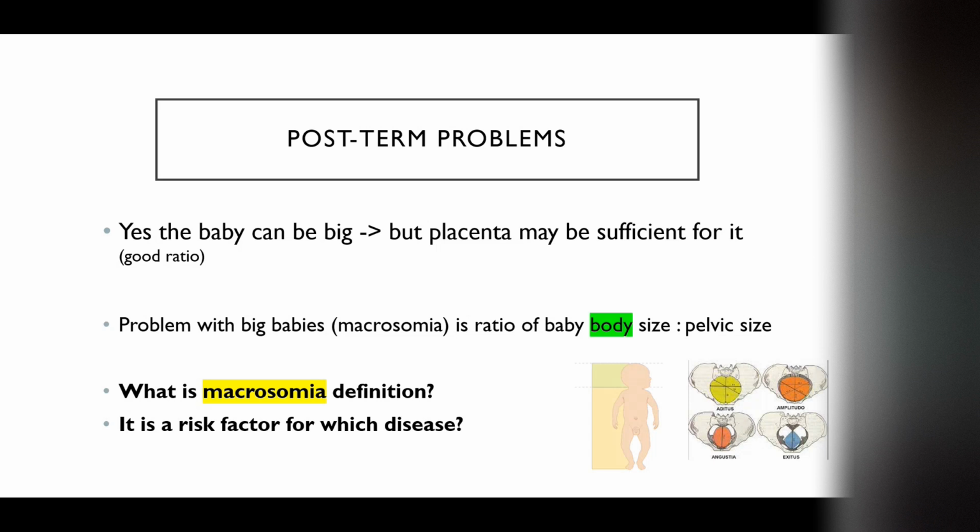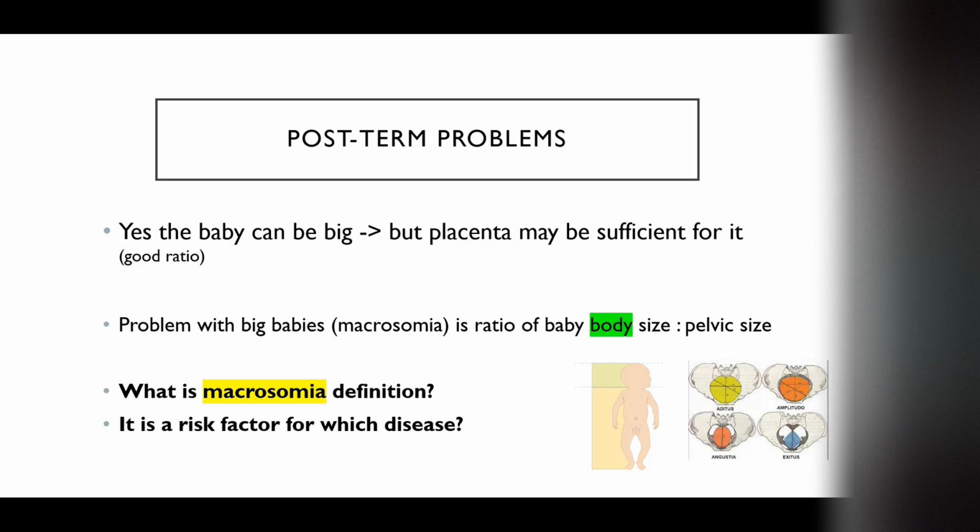And let's go to our definition, macrosomia. What is the definition of macrosomia? And which disease can it cause? Which disease is problematic? I mean, if you have macrosomia, what's your complication? Maybe diabetes? Which disease can it cause, or which complication do you have during birth? Rupture? Okay. Like the child can't go through the tunnel of the pelvic tunnel.